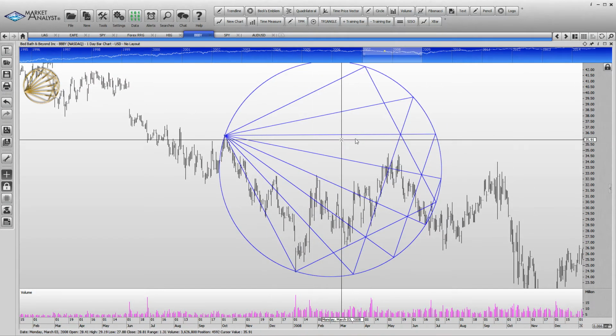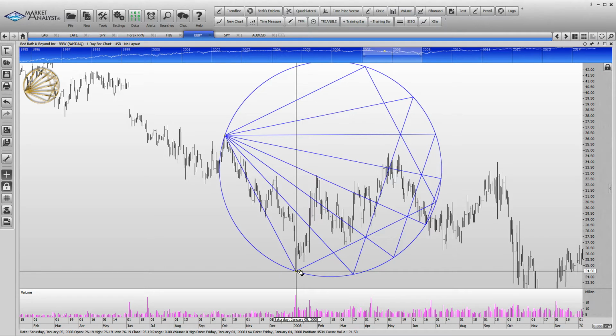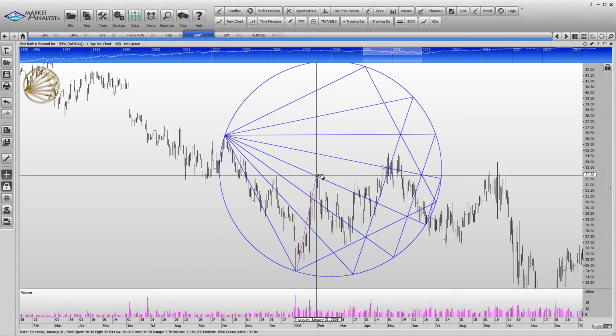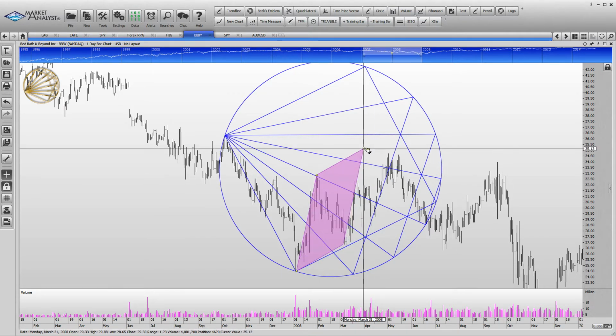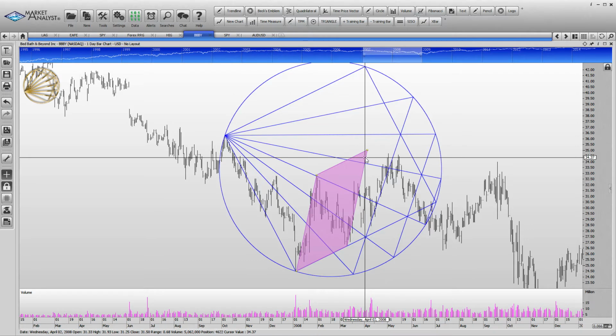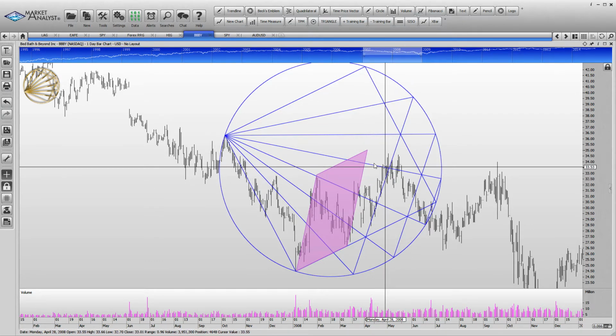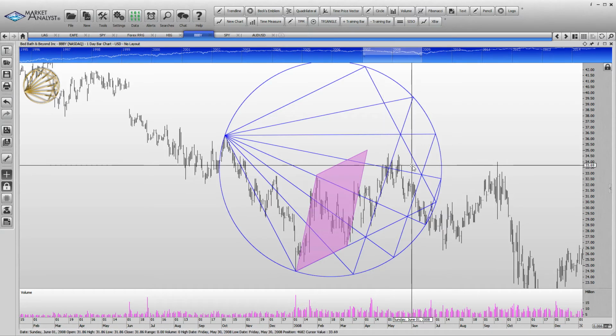What we'll do now, we'll put the quad on. Okay, so the tip of the quad is still closer to the 52-degree angle, so we're okay with that.